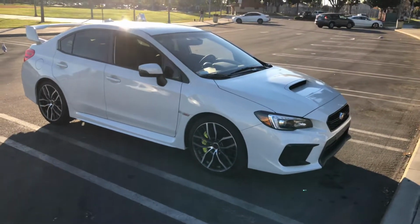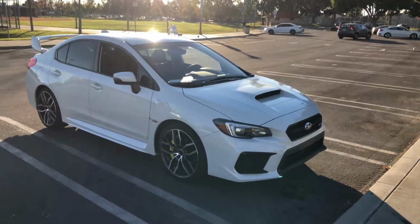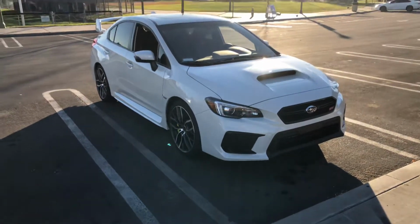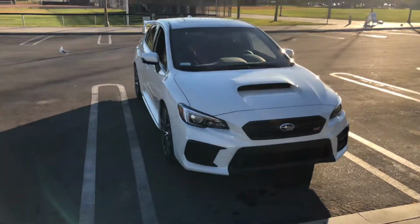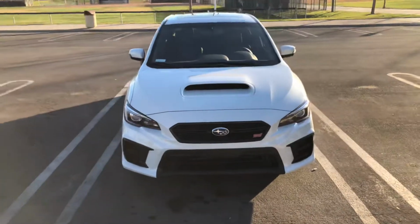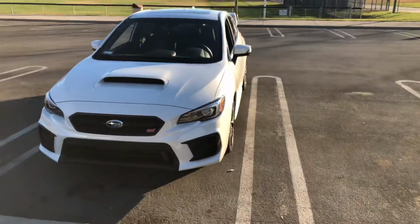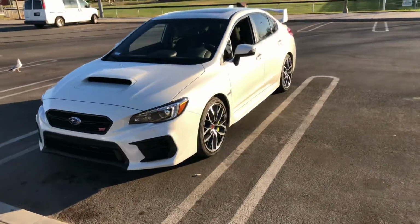Now, I have another car, a daily driver. I have a 2020 Corolla, so I had a family car that I can use, and if I needed to go to work and save a bunch of gas, I have that still. So to me, it made sense to make the trade, because I can use my dedicated sports car, like the Miata in this case, and really have fun, right?